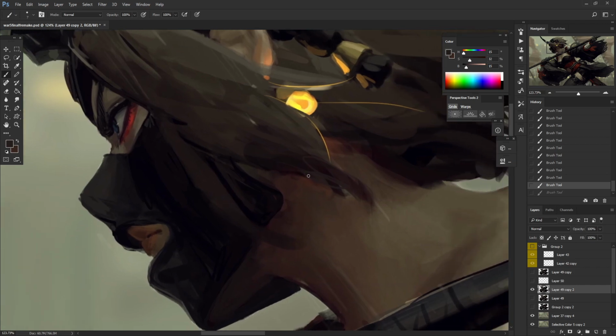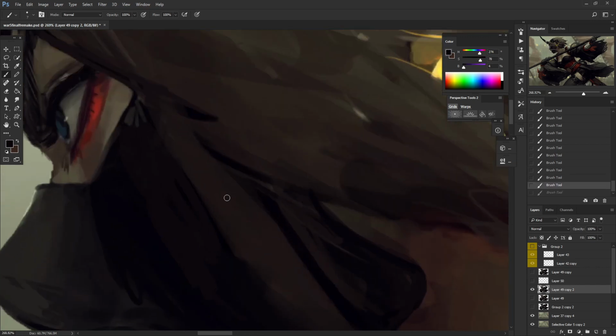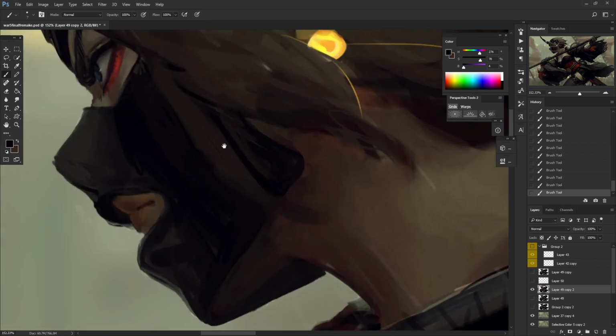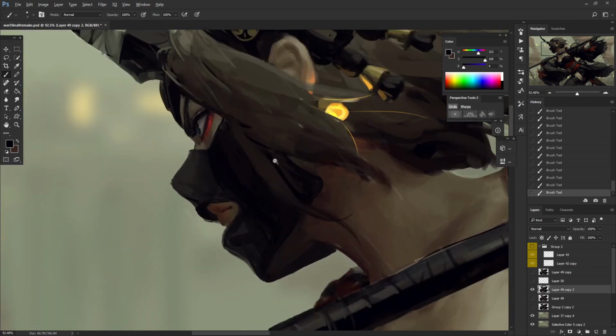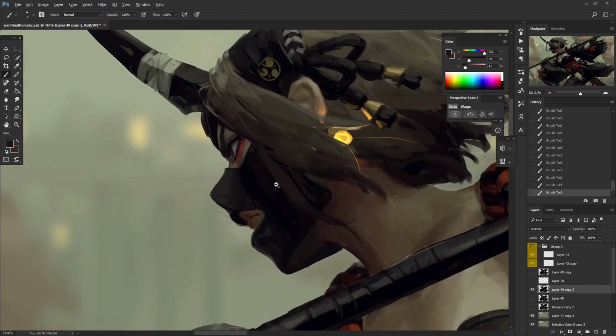A good way to approach this kind of thing is silhouette first. Silhouette first meaning we want the big shapes to be done first. Rather than going in here and saying, okay, 1, 2, 3, 4, 5 strands, we don't want to do that just yet. I want to look at the big shapes here and go, okay, this particular strand here, let us sharpen it into, let's say, this shape. I'm going to sharpen it into this shape. Okay, now this part is done.